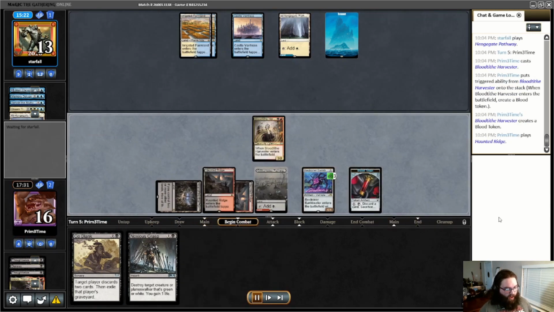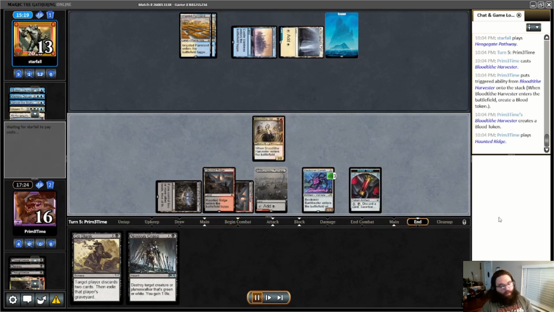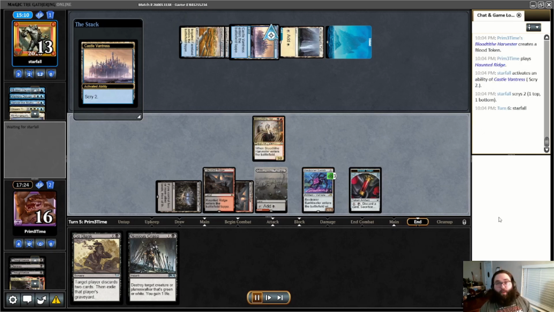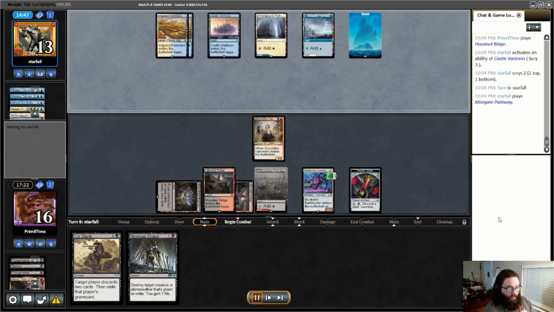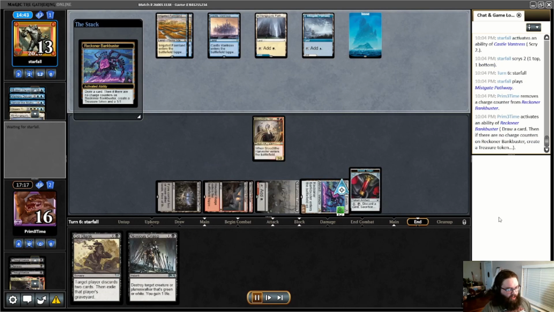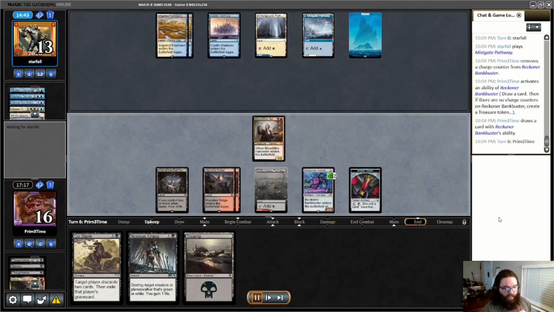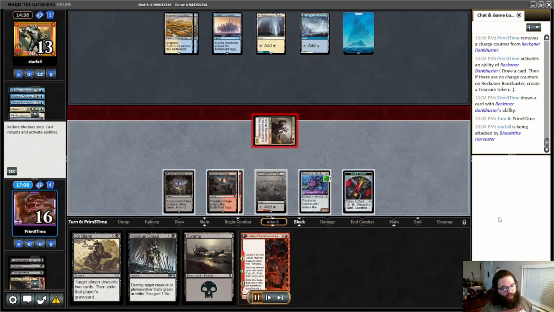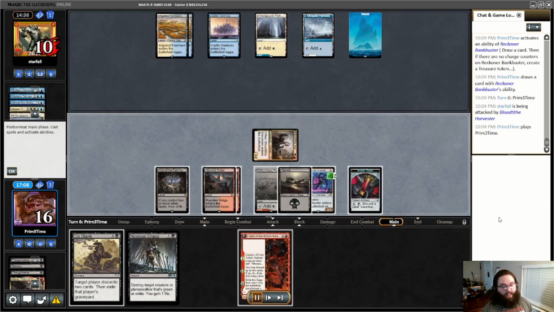So we got Bloodtithe Harvester. I choose not to crew the Bankbuster. I want to draw a card here. My opponent scries, keeps 1 on top. What could that top card be? Definitely not the land that I knew they had in their hand. So my opponent has a card. It could be Discontinuity. I wasn't playing around Discontinuity by not playing that Swamp.